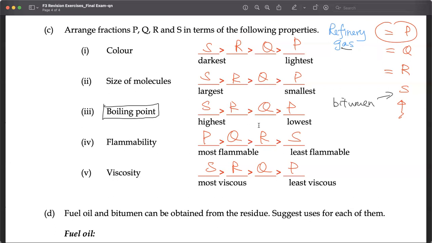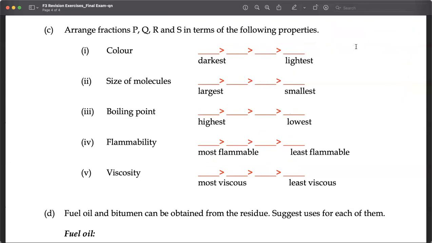While flammability, you can't imagine the road can get fire because of the bitumen. That's the refinery gas. That is the gas, it is very flammable. So the flammability will be the highest, the upper one. Viscosity. The gas should not be sticky, should not be very thick. You can't imagine the gas is viscous. So it must be the least viscous one. So I will remember one of the examples and try to apply it this way.